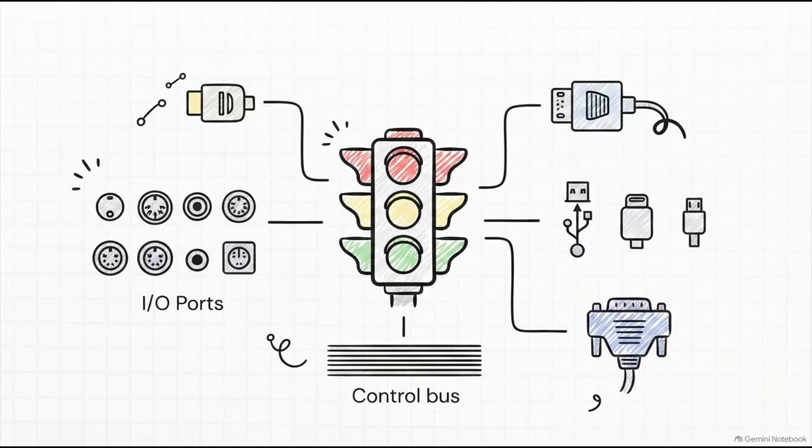To keep these highways from turning into a massive traffic jam, we use the control bus. This is an 8-wire road that transmits timing signals to keep everything synchronized. And when data actually needs to leave our microcity entirely, it goes through an input-output port, like a USB. USB is brilliant. It acts as this massive external shipping dock that can support up to 127 plug-and-play devices, all neatly organized into a hierarchy.